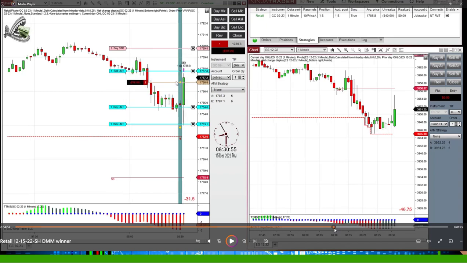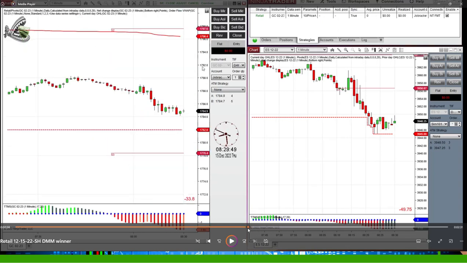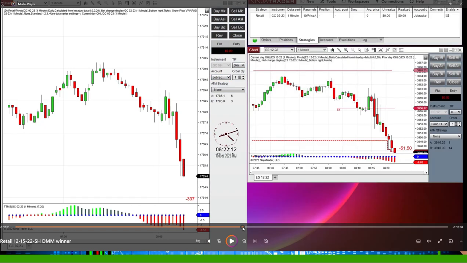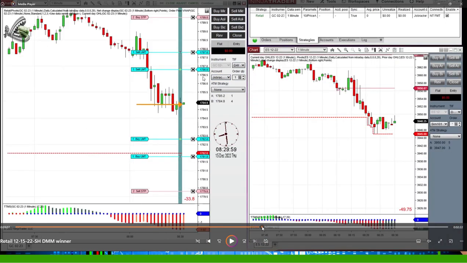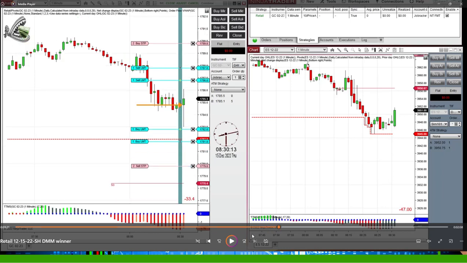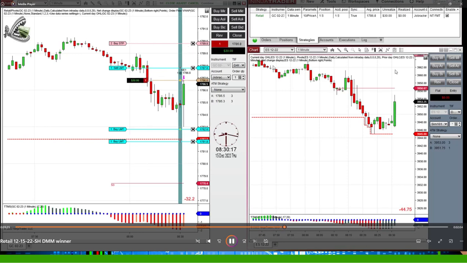For instance, if you look at the DMM that we just traded, our outer tier, tier 2, has an outside range of 30, and the stop is 18. The zone of safety is 48 ticks, 30 plus 18. If the move is contained to less than 48 ticks, we will very possibly have a great trap trade. In this particular case, look what happened with the price. It almost hits the stop. That's why the stop is so important.